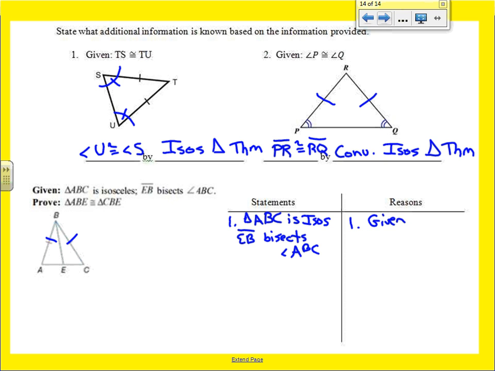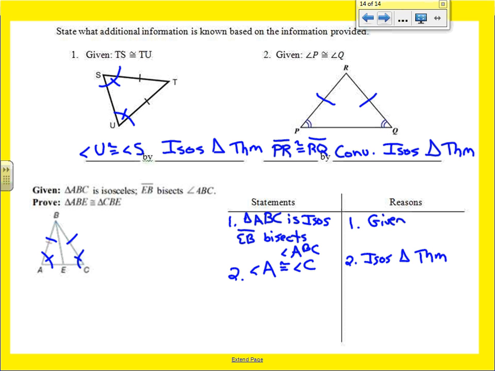We don't need to say any more about that, but what we can do is use that to help us with our next step. If you know two sides in that big outside triangle are congruent to one another, that means the angles that are directly opposite them have to be congruent to one another. So in this case, that means we have angle A congruent to angle C. We know that is true by our isosceles triangle theorem. Because we have two sides, the opposite angles have to be the exact same.